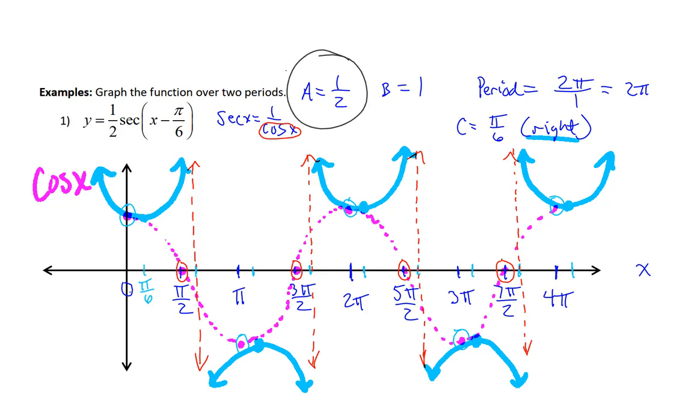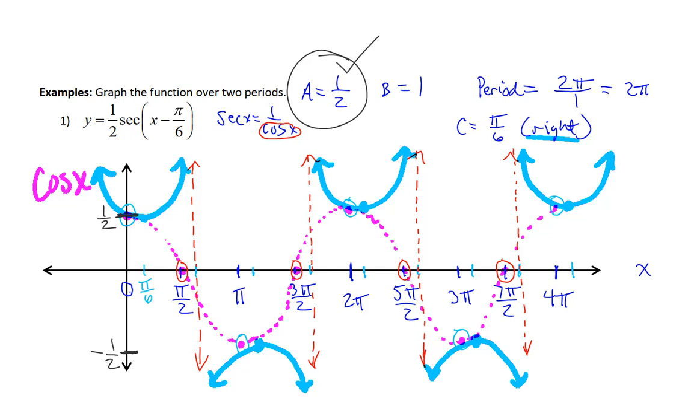All that means is we're going to multiply our vertical values all by 1/2. So instead of going up as high as +1, it'll go up as high as +1/2. If we just label our y-axis that way, it takes care of all of it. So we're going to label a +1/2 for the bottoms of all the upper branches, and then a -1/2 for the tops of all those lower branches. And if we simply label our y-axis that way, that takes care of the A, amplitude change or vertical shrink, and that covers it.